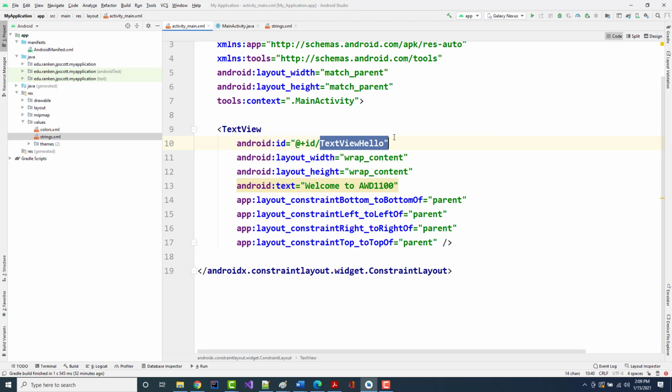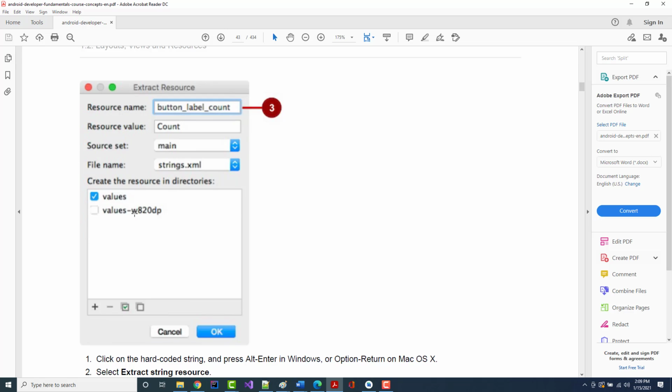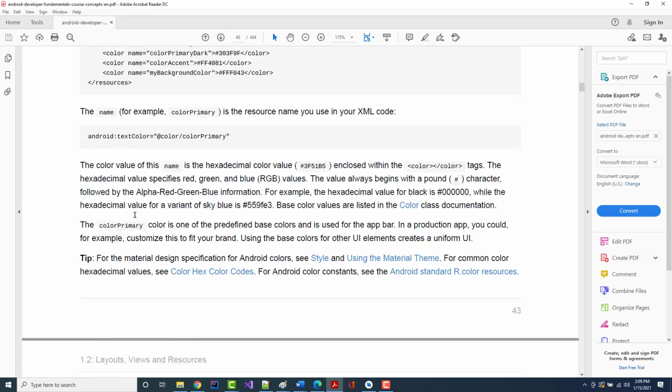All I'm telling you is if you change it in design mode, don't add the @ sign and the plus sign, and the slash. But if you do it here, you must do it that way. So that's why I'm saying you can do this stuff in different ways. So they talk about going in and changing your strings in another way. You can read that. I don't ever use that. All right. Colors, we already talked about.